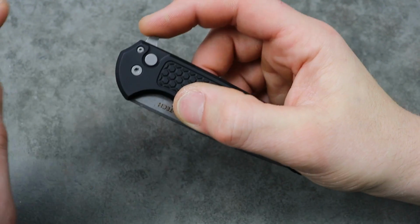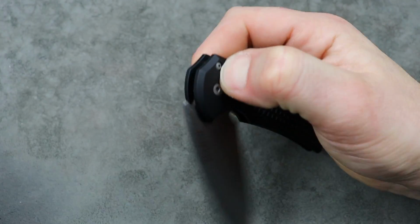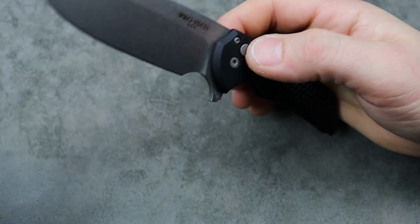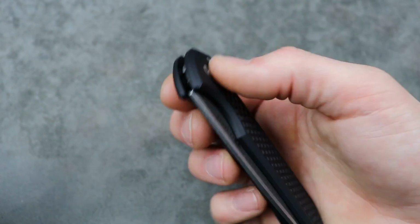And the flipper tab is a nice size, so it gives you a good push off point. You can do the light switch, you can do the push button. Both of them are equally as good. And yeah, it's very snappy. Very, very well done on the jib. You can also do the swing out with the button if you push the button.